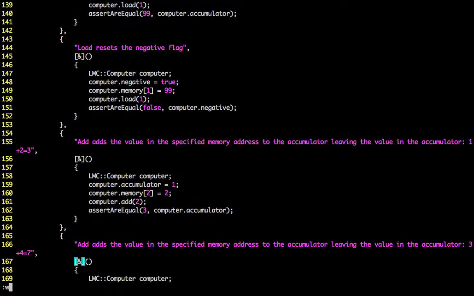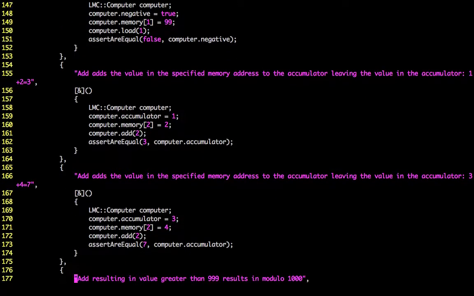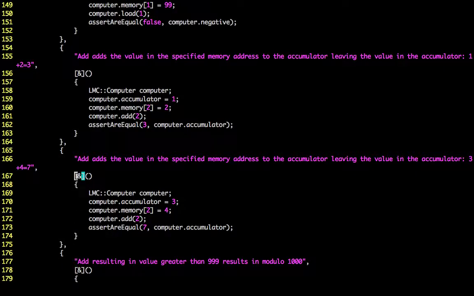I think that's a slightly better clarification of what's going on. So add adds the value of the specified memory address to the accumulator, leaving the result, I think is a better word there. That looks better, doesn't it?